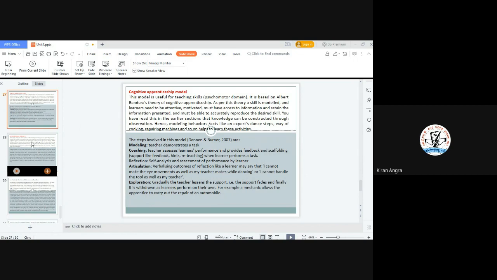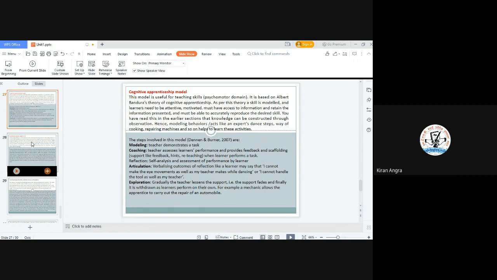The cognitive apprenticeship model, however, is for knowledge construction through observation and modeling, especially in a situation where knowledge is imparted by an expert, like a motor repair shop. So knowledge is constructed within a social setting. However, even this model requires reflection, meaning critical thinking, and hence a cognitive approach as well as a constructive approach.